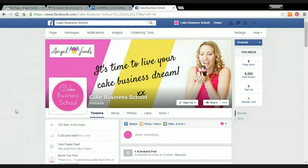There are 4 basic ways of advertising. Remember, this is going to be a very brief overview. It's not going to be hugely in-depth because there are a lot of little things to Facebook advertising, but we're very much going to do an overview and get to a boosted post example, okay?